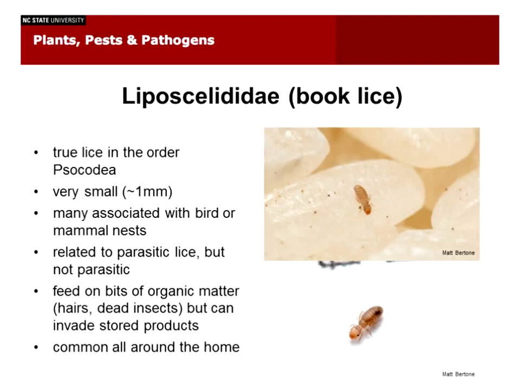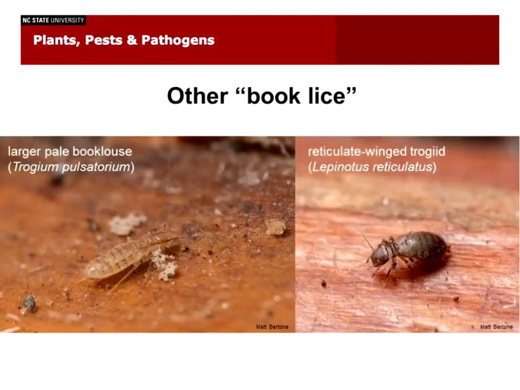Now, when I was in San Francisco doing a little studying, and these groups are found here, there's some other book lice, in quotes. These are not in the family Liposcelididae, but you can see they're very similar with this bulging face. I think this reticulated winged trogiid is really cute and pretty adorable, and its wings are just these little tiny flaps. So it cannot fly. They just crawl around on floors and eat little bits. You can see, to a book louse, your floor looks like a buffet.